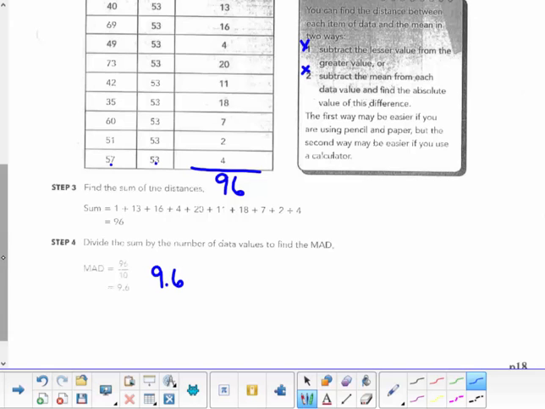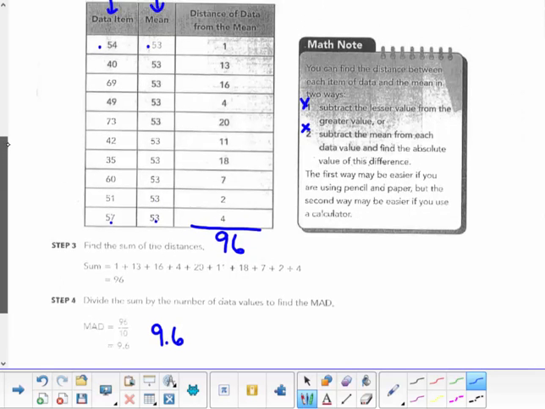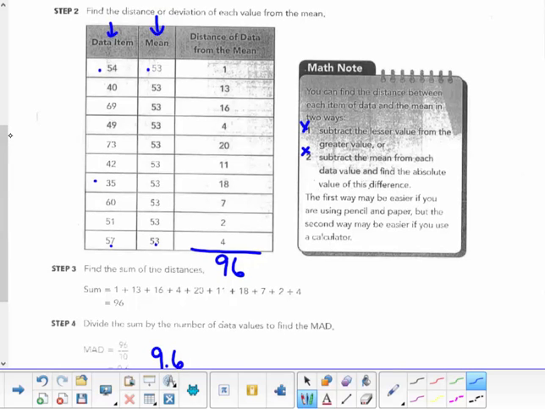That's kind of a big mean absolute deviation. That means you kind of have a little bit of a spread, and you can see that, yes. What is our lowest value here? Our lowest value was 35 and our highest value was 73. So our data's a little spread out there, and that 9.6 tells me that the average distance of each data point is about 10 away from the average, which was 53. So I have points that are about 10 below it, 43, and points that are about 10 above it, 63. But yes, we know that it's really 35 and 73 are their highest and lowest values. So it's another way of looking at how spread out is your data, how variable is it. It's a measure of variance.